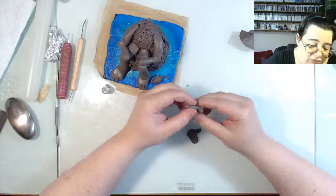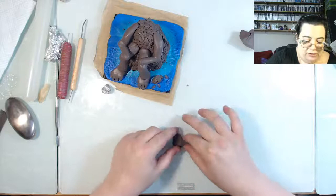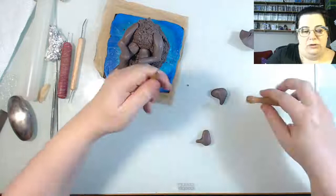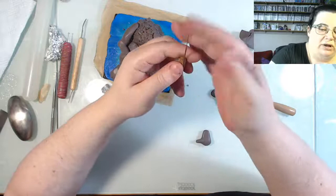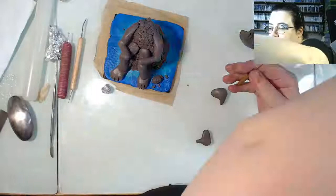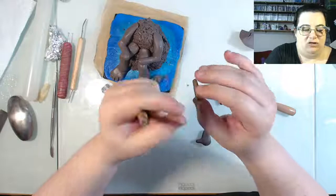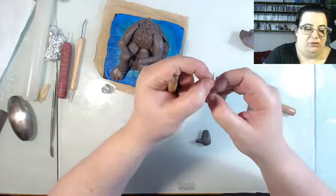Right. So again, two mittens, opposite sides to each other. And where I'm not going to spread the fingers, I'm actually going to just draw lines in. And what I like to do with that is use my felting needle. Because a felting needle is thinner than your normal pointy needle you get for clay work, and if you look at it, it's a triangle shape. So instead of it being fully round, you've got these little flat edges that really are good at carving.